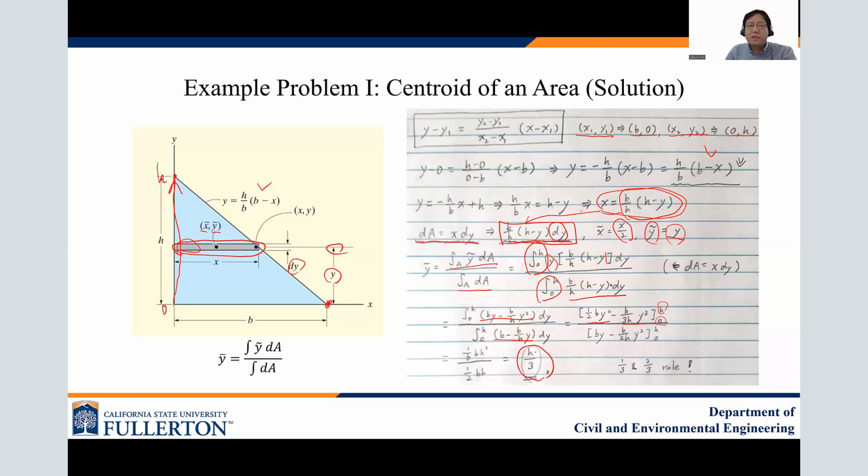So that is what we talked about, the 1/3 and 2/3 rule. The location of the centroid is at one third from the longest line. In this case, for y, that is at the entire height divided by 3. And then for x, we didn't do that in your example, this distance is at b over 3, from the longest line, okay?